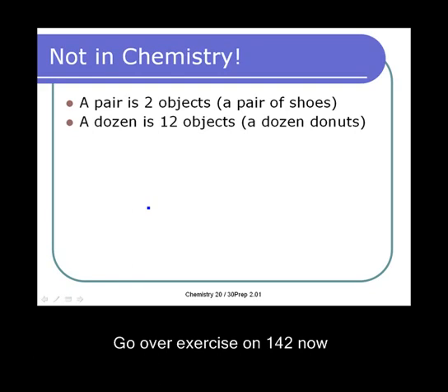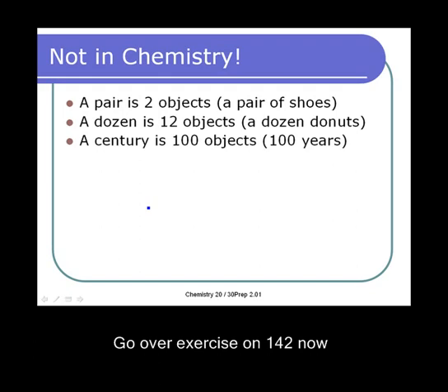And we can count dozens. A dozen donuts, 2 dozen donuts, 8 dozen donuts. It's easier to say 8 dozen donuts than it is to say 96 donuts, or to have to actually count through 96, or 12 dozen donuts, which would be 144. But it's a way of counting without counting each individual object.